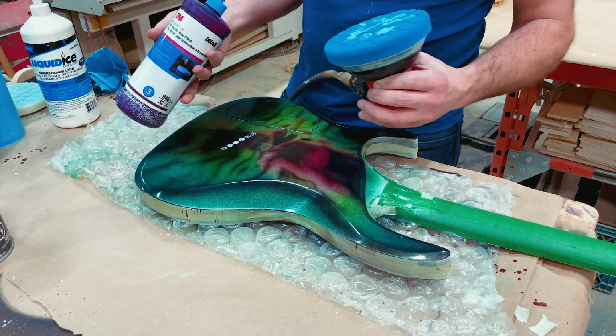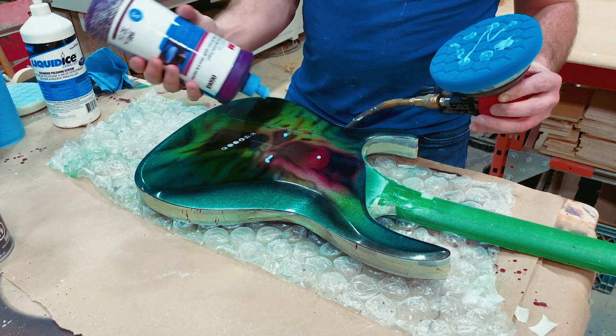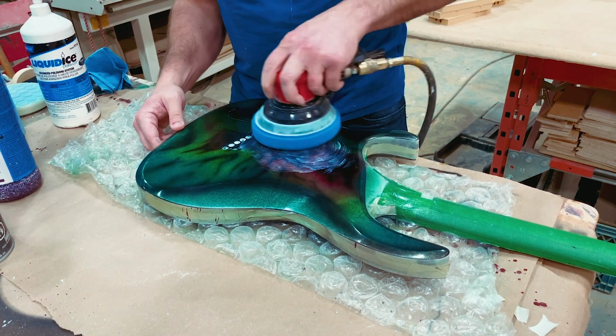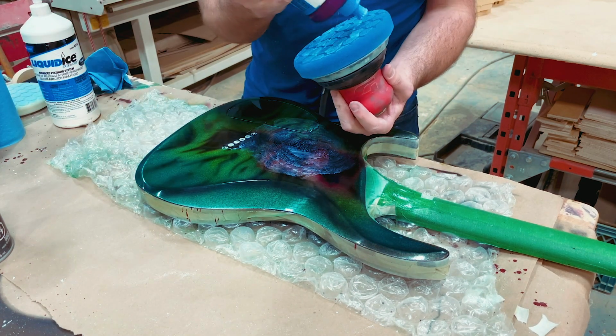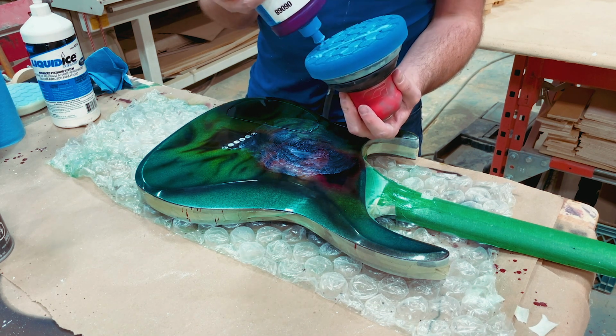And again, I'm not going to use too much polish. I just want to get a layer on the pad and kind of move it around a bit. And then with medium pressure, I'll finish up here. And this will be the last step in the polishing process for this one. And you'll see what it gives me as a result.